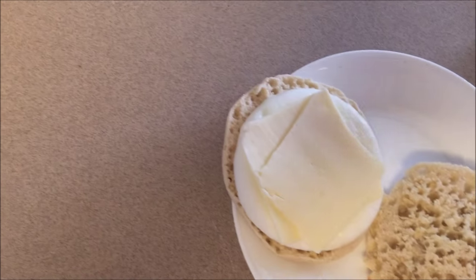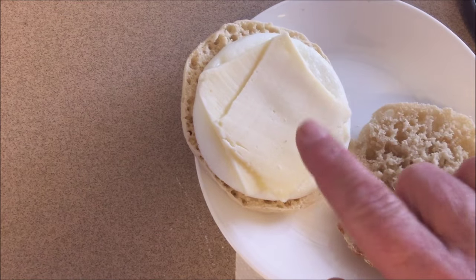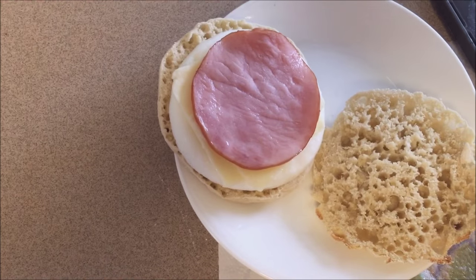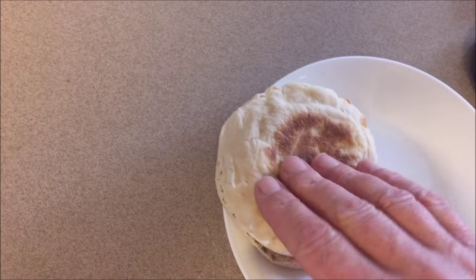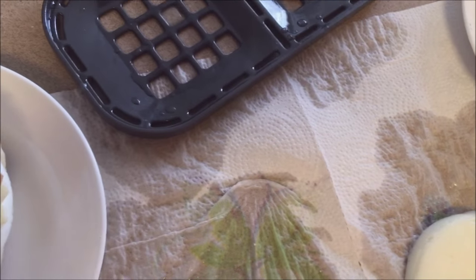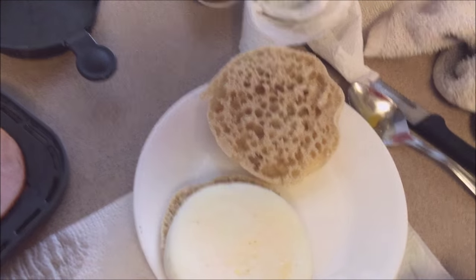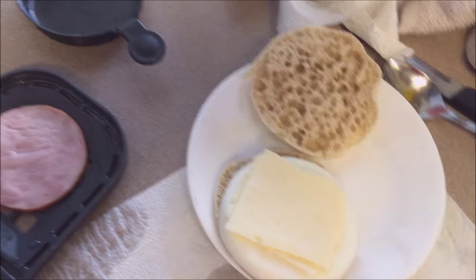Put it right on the bottom of the English muffin. Put a little cheese, and I use Cooper Sharp. Put the Canadian bacon, and that's it. That is absolutely it. It is easy, breezy, works beautifully, tastes perfect.